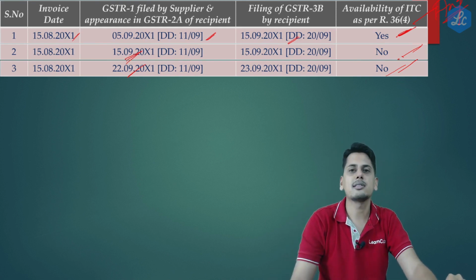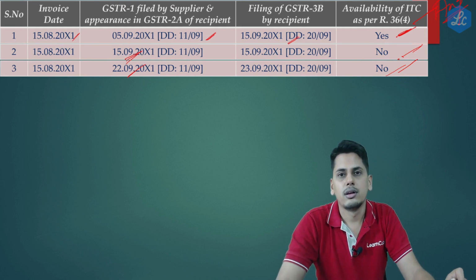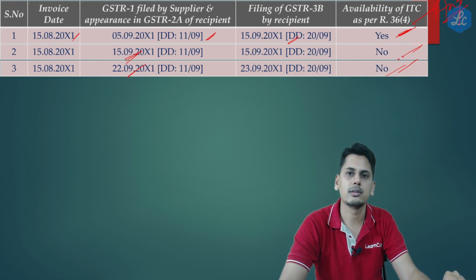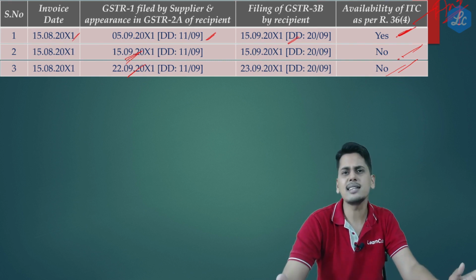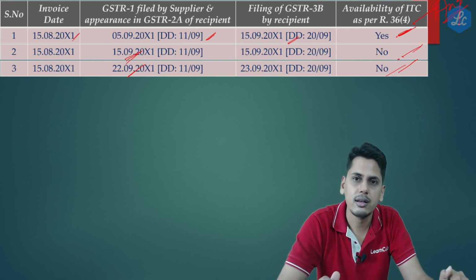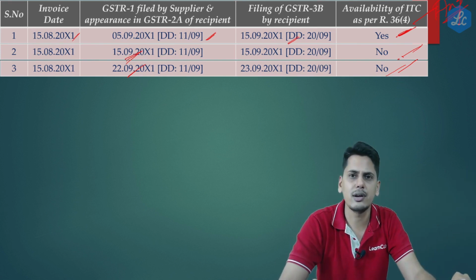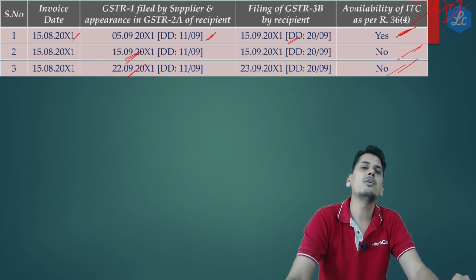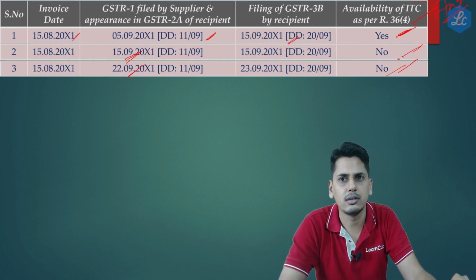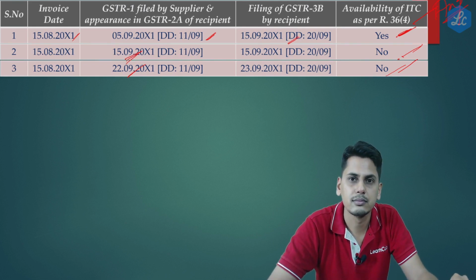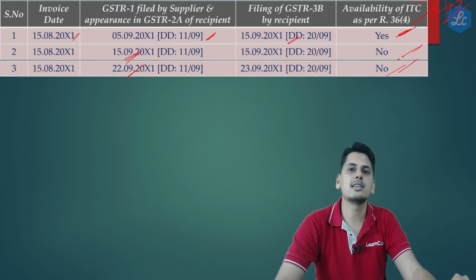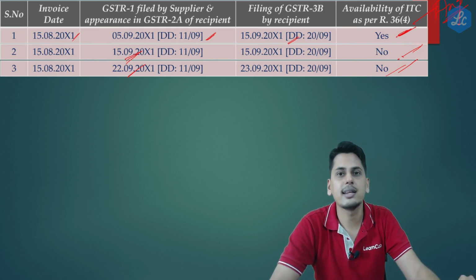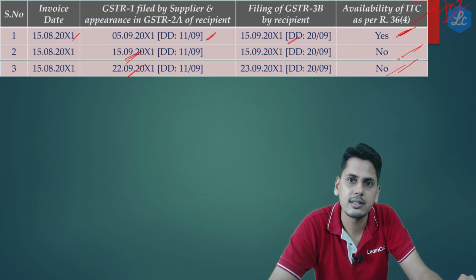So now the government tells, it's very simple. 11th September, for the tax period August, you download your GSTR2A. Whatever is the details which are appearing, it's as simple as that. All of them have filed their details in GSTR1 prior to the due date. The assessee asks, what time should I download? The government says, let's suppose download at 6 p.m. Okay. I download my GSTR2A at 6 p.m. What if certain suppliers, after 6 p.m., they are filing their returns?